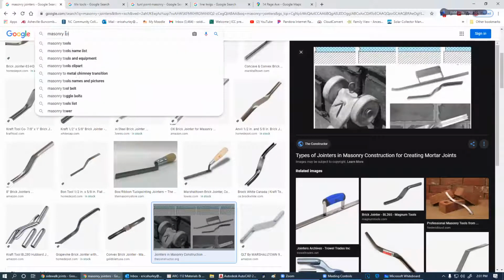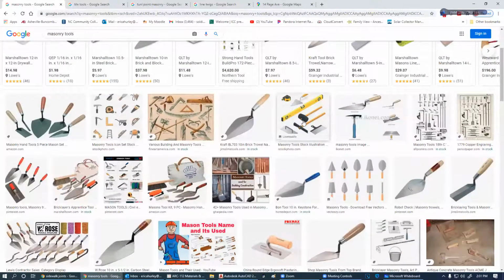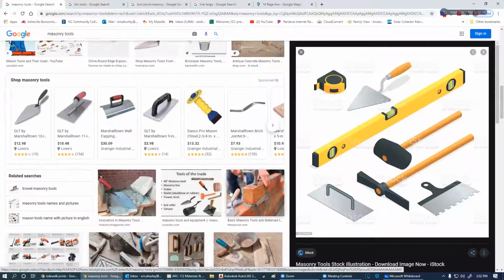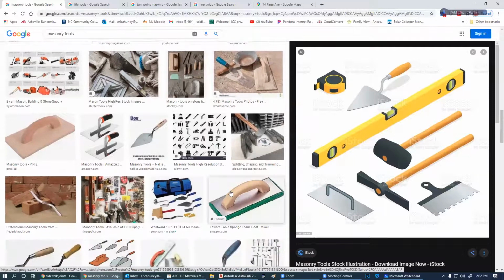Go back to masonry tools, get a mental picture of anything I've forgotten. Level, absolutely, that's a must. You better have a level whenever you're doing masonry, for sure. And you don't have to bring one to class when we start our lab.